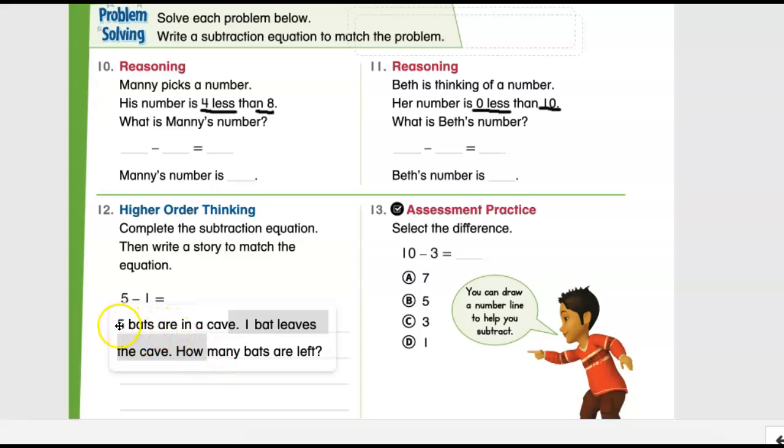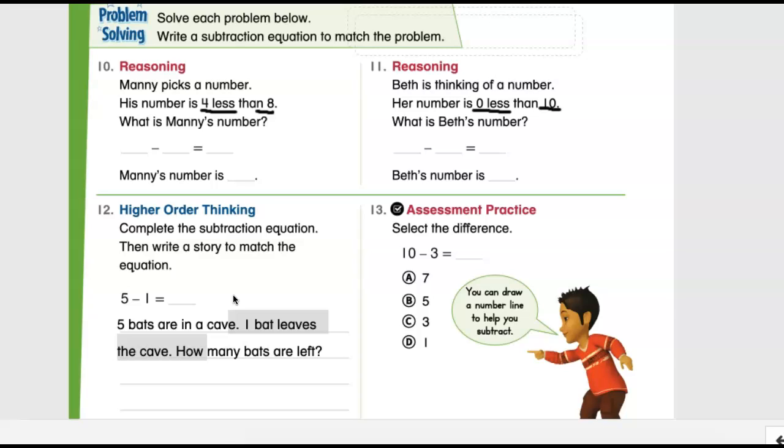Just make sure that you say how many you have. So you would say, I have 5 blank, or there are 5 blank. Tell me that one of whatever you're doing in your problem. So if you were saying, Mrs. Collier, I have 5 dogs, say 1 dog leaves. I want you to tell me that one, whatever you're working with in your problem, leaves or left. Then I want you to say how many blank are left. So again, if your example was dogs, you would say how many dogs are left. Because I want us to be able to write our own equation to match.